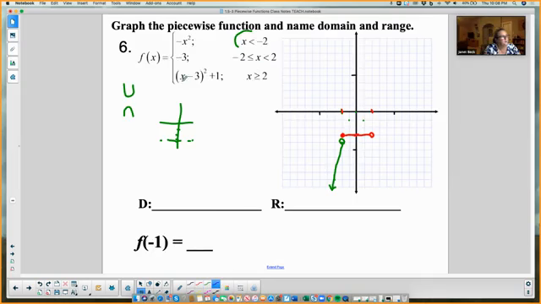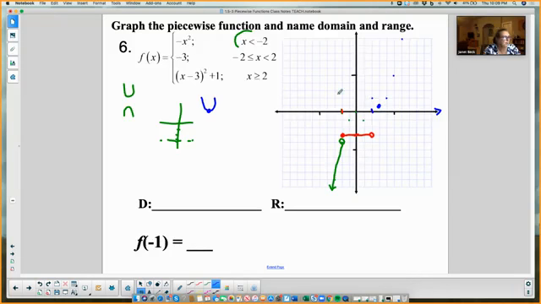Its vertex is normally at 0, 0. It's been moved 3 to the right and up 1. So 3 to the right and up 1, that would be where the vertex was. Do I just want to the right of that? No, I want all x values greater than or equal to 2. So the parabola would go through there, normally go 1 left, 1 up from your reference point, your vertex, 1 right, 1 up, 2 right, 4 up, because 2 squared is 4, 3 across, 3 squared is 9, yes.